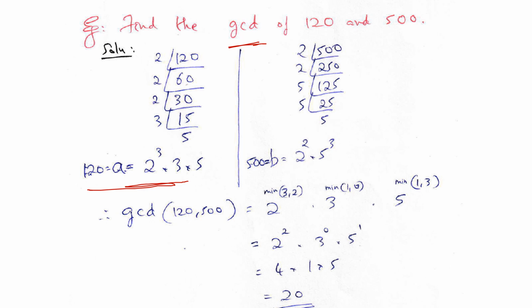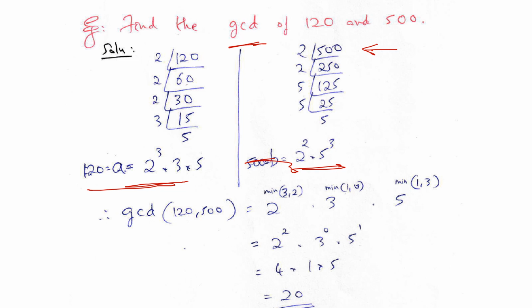Then you go for the next one, that is 500. Okay, so 500, again start with the lowest. 500 divided by 2 is 250. 250 goes with the 2, 125. But 125 will not go with the 2, it will not go with 3, it will go with 5. So 5 twenty-fives. So again 25 will go with 5 times, right? So ultimately what you get is 500 is nothing but 2 into 2, that is 2 square, into 5 into 5 into 5, that is 5 cube. Okay, so this is what we are getting there.